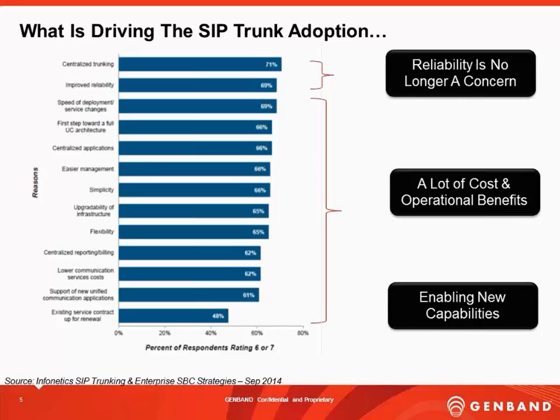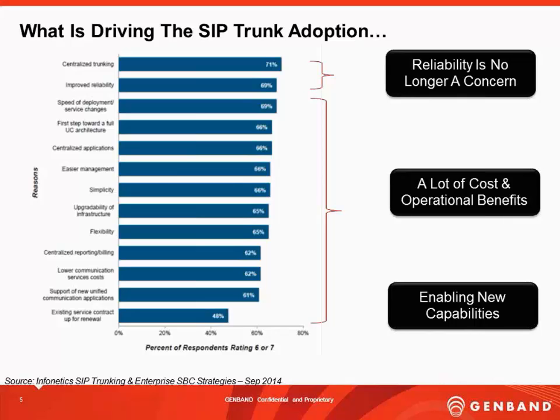One is that there's a lot of cost and operational benefit it brings, and a lot of times people ask me, is it really okay? Is a SIP trunk cheaper than a PRI trunk? There's no direct answer to that, because it depends on the service product you are working with. But the operational and cost benefit is that when you have multiple offices, either within the country or internationally, you can do a lot of consolidation across multiple sites and multiple systems, and really optimize the number of trunks you actually need.